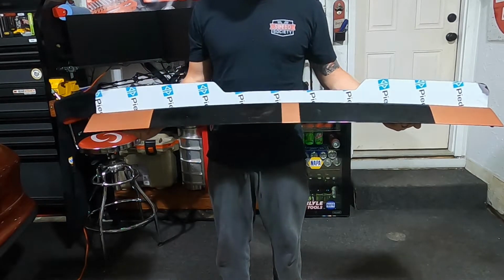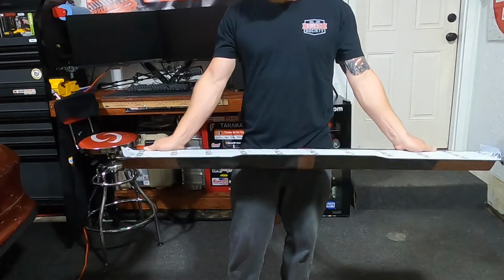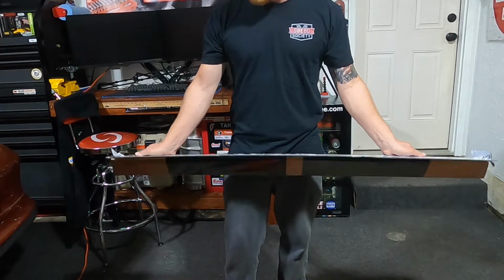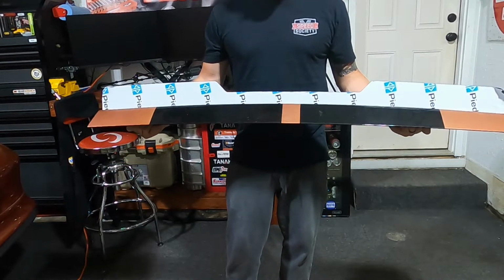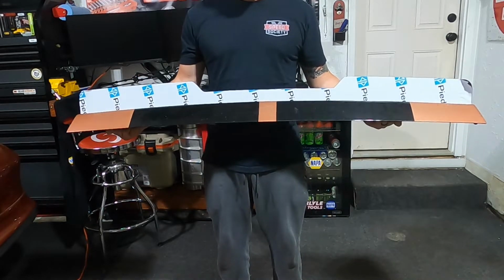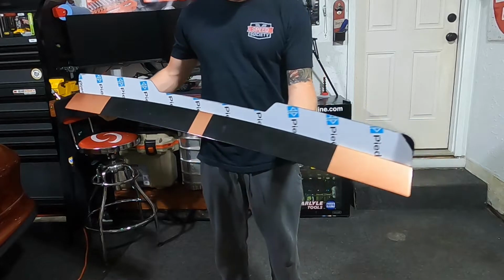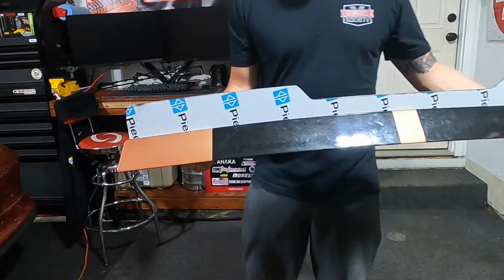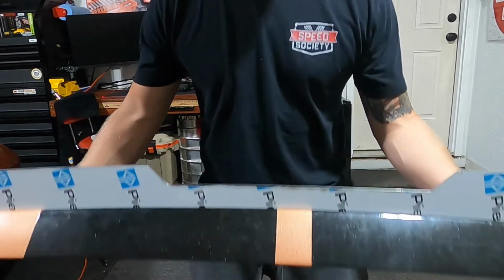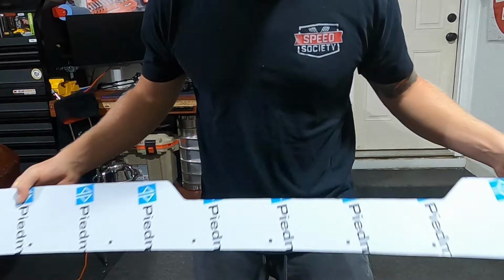Now we don't have those big old bat wings over the side. Once it gets wrapped, I'll bolt these together. It just takes 10 Allen head screws through the back into the spoiler. I have a video on that, but when I go to assemble this, I'll make sure to do a video on it, assembling the wing wicker to the wing and installing the wing on the car. But I believe this is going to look a lot better than having those bat wings hanging out the side when I don't have the side wings on my car.